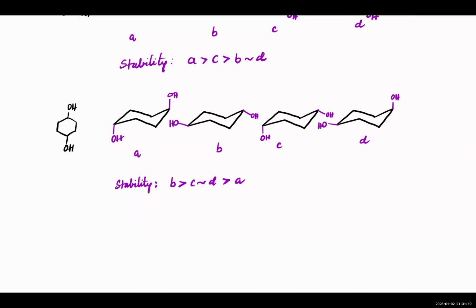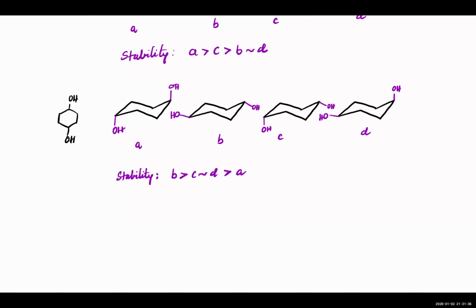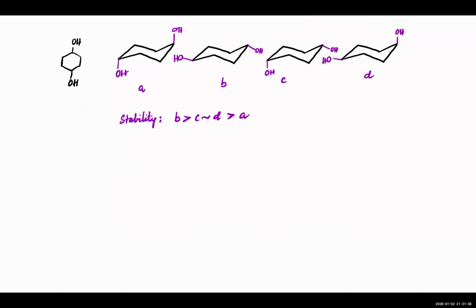Now, here is the interesting catch, everyone. See, whatever the order we have written is correct. But does this mean the C and D part, does it exist in the first place? I mean, do you see that chair form will exist when you have two OH groups? Answer is no, because you would see a new type of equilibrium established here. Basically, when you have two OH groups here like this, you have OH here, and then we have OH here, correct? So this is a trans form, right?